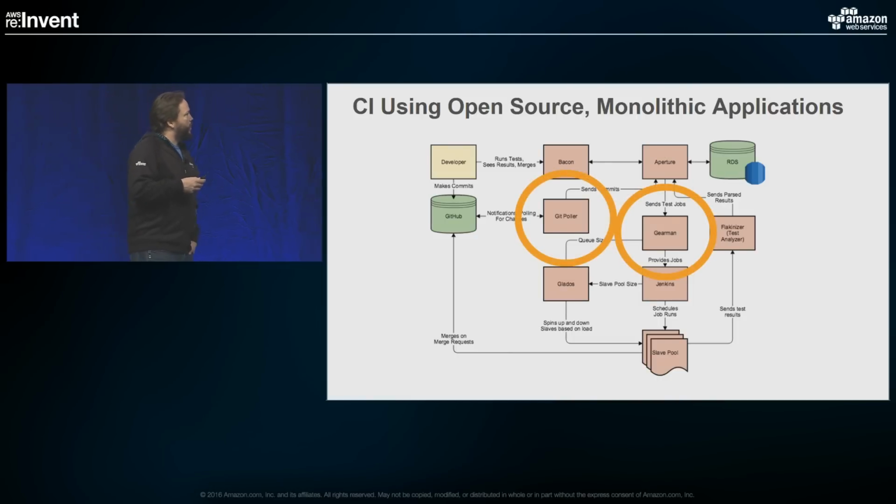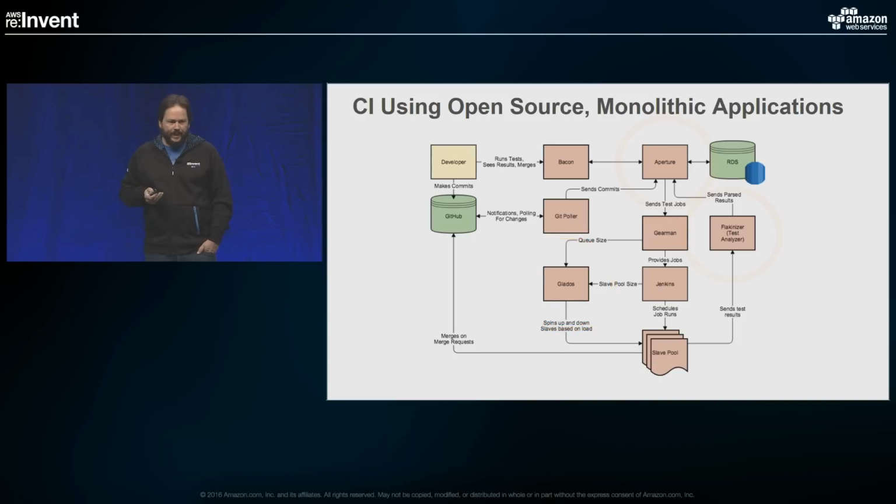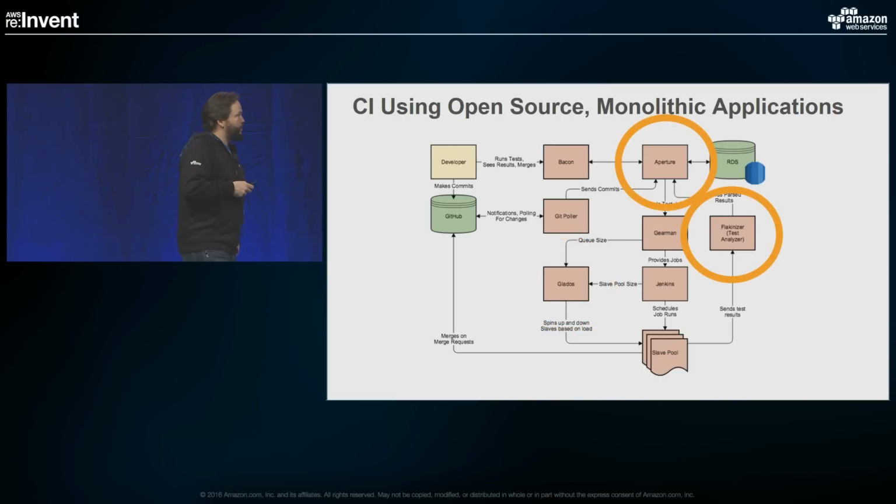A couple of these, our Git puller and our queuing system, have obvious replacements in Amazon. Those have been switched out for AWS SQS, and that was a pretty easy replacement. Some of the other ones, like our GLaDOS program, actually talked to all of the different services and tried to figure out exactly how many slaves we should run, what type of slave should run, and the environments those slaves had to have, and it was very brittle. This has been replaced by several Lambda functions, and I'll go into detail on those in a little bit. These two are Java applications that we've written.